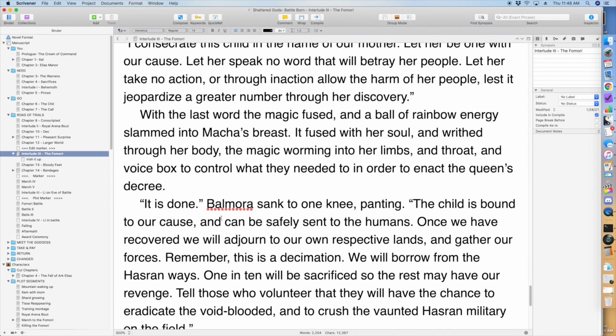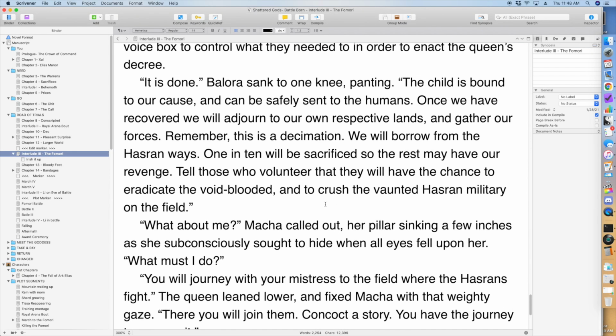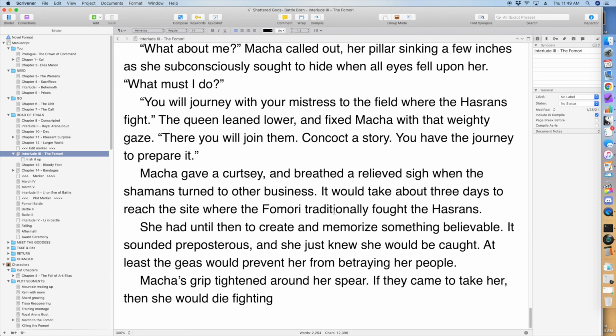Balmorra, for those that don't know, is a planet in Star Wars, so I kept unconsciously typing Balmorra instead of Ballora. So that's one downside of Ballora as the name I'm substituting for Baelor. There we go. So we're down to the bottom. So you can see that I wrote this chapter. It's about 2,300 words long.